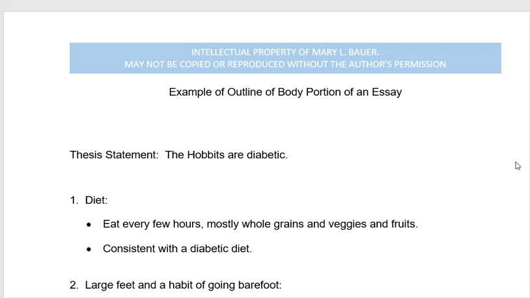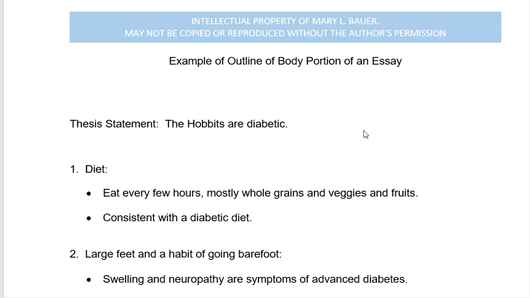In looking at what Tolkien said about the hobbits, how he described them, I decided that they are in fact diabetic. I also looked up high-level medical resources to prove my case. I will not show the citations here because this is just my outline, but if I were writing the paper, I would in fact cite both the Tolkien texts and the medical resources. So my thesis statement, as you can see here on the screen, is very, very simple. The hobbits are diabetic. It's clear, it's to the point, and it's something that I can indeed prove.